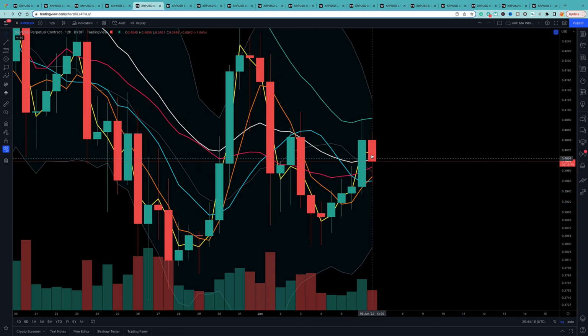The 12-hour again is looking like it wants to pump, but it got rejected at the 50 today, and since then it has been coming down. But you can see up until a few hours ago, this was solid. There's a bit more of a push coming back up. There's a bit of a battle going on again, pushing this back up. But you can see that it's been a green first half and a red second half.